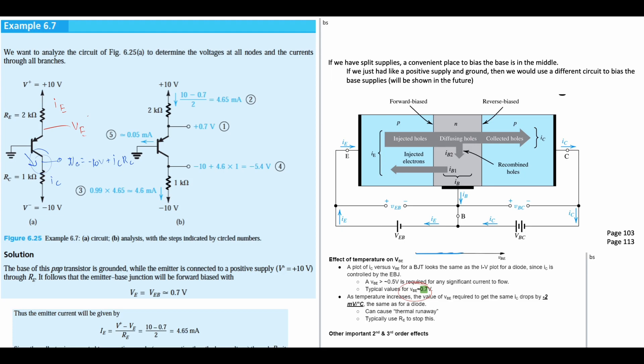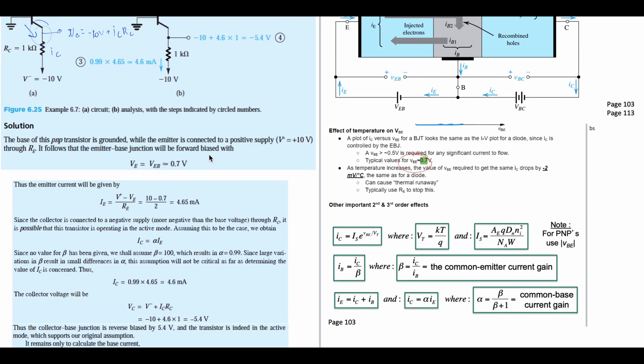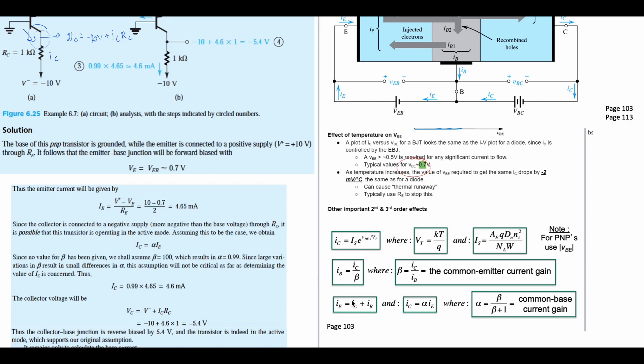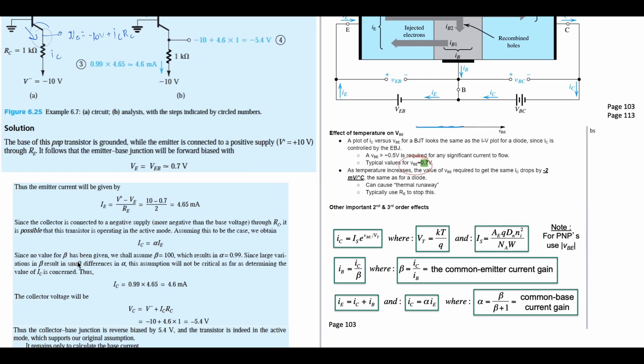Our IC is going to be equal to, well we can figure this out if we use the notes link below the like button. If we scroll down a little bit here, I've included it. There's a couple different things that we can use. That's a note in the author's part right here that we need to take note of and memorize: if no values of beta are given, we're going to assume beta is equal to 100. That's an important part right there.